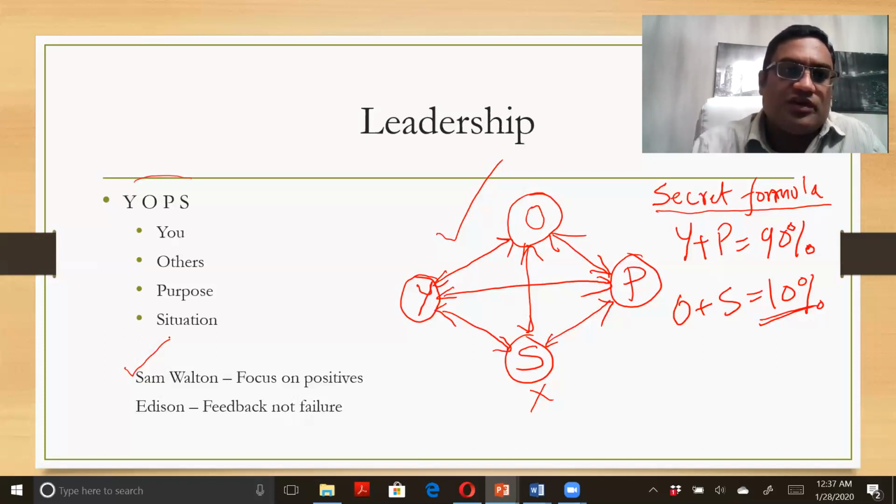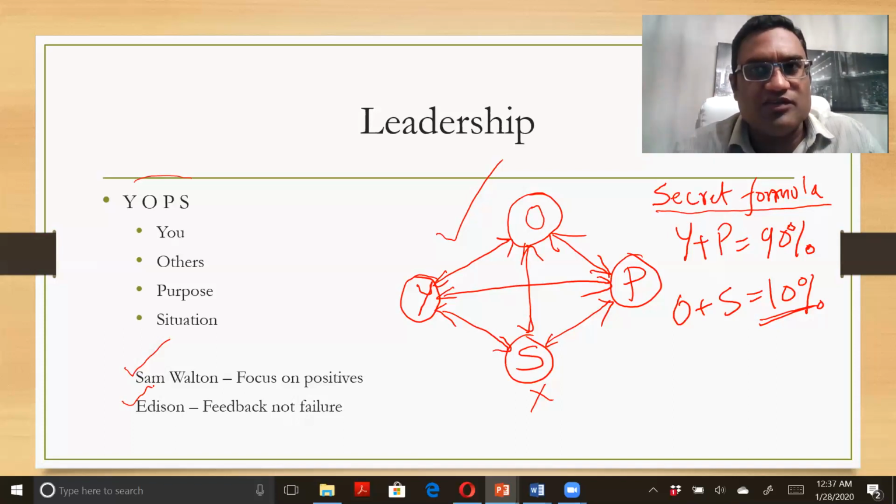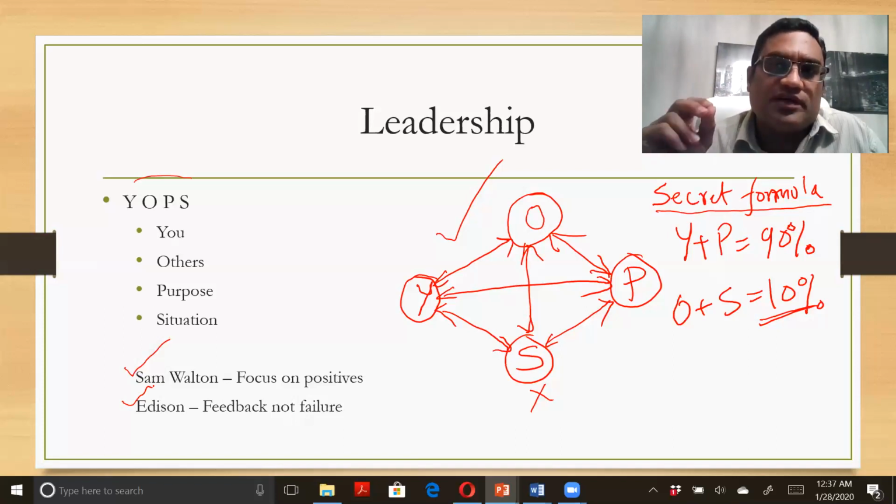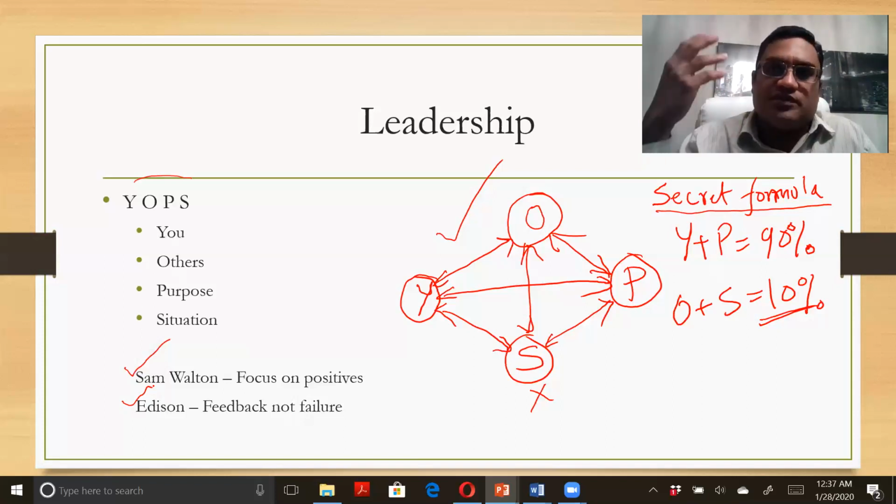And the last thing that I want to leave you with is about another person. Some people argue that it was not Edison that came up with the light bulb. Okay, let's just focus on the other thing, which is feedback, not failure. Some people say that Edison looked at 10,000 things before he came up with the light bulb. Let's just assume that that's true. Most of us would give up after 3, 5, 10 tries. He tried 10,000 times. If he looked at everything that he did as a failure, then we probably wouldn't even be talking, because light bulbs wouldn't be there, something else would be there. There wouldn't be any electricity.